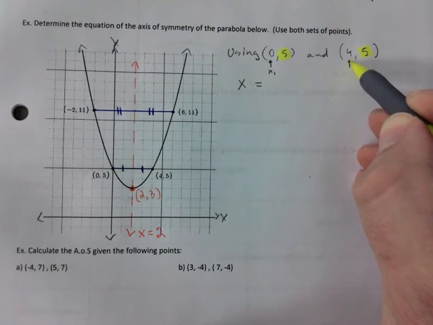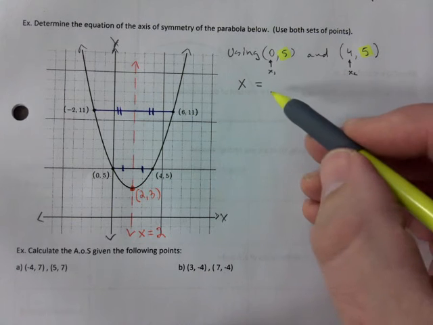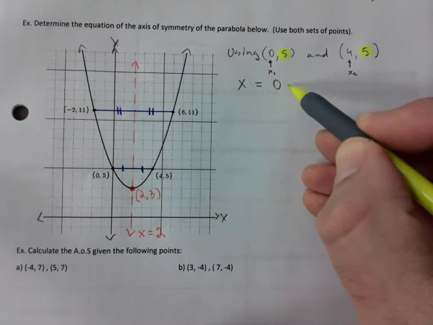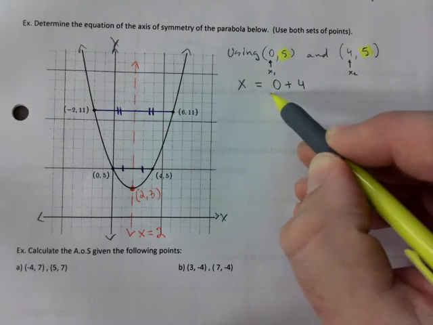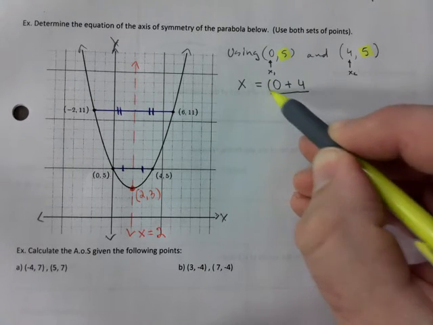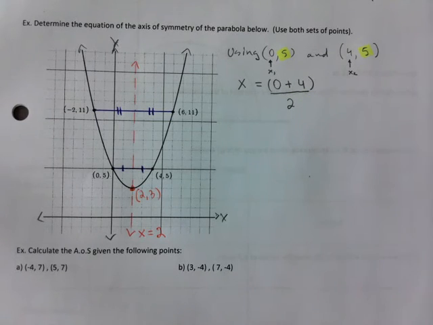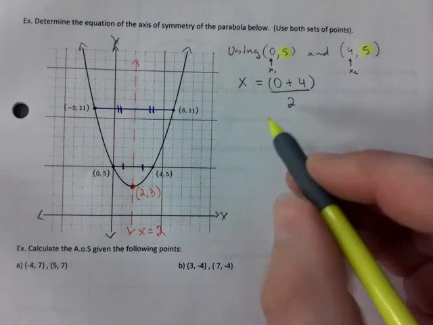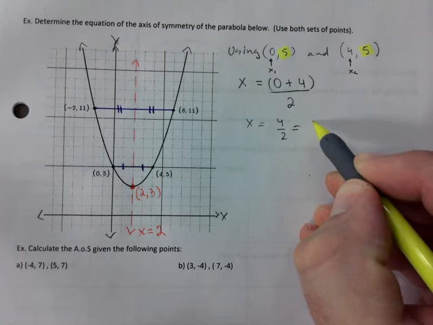And this, the second point, is your x2. It doesn't matter which one you call x1 and which one x2. It doesn't matter at all. Okay? But what we will do here is we say take the x1, take the x2, and then divide your answer by 2. That's how you would do it. Make sure that the top is done in brackets if you want to do it all in one shot. But we know that it's really 4 divided by 2, which is 2.